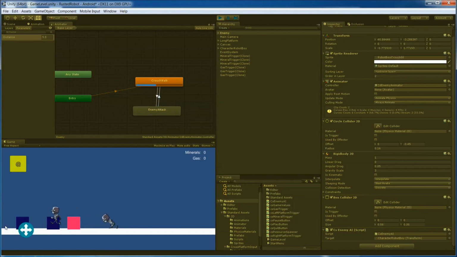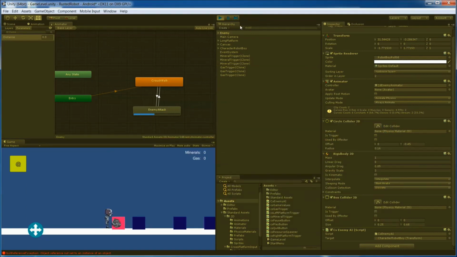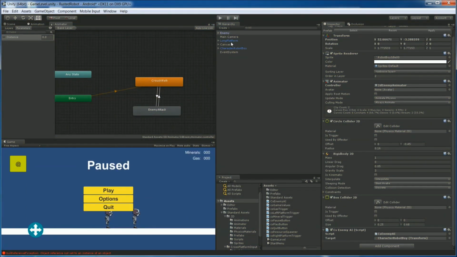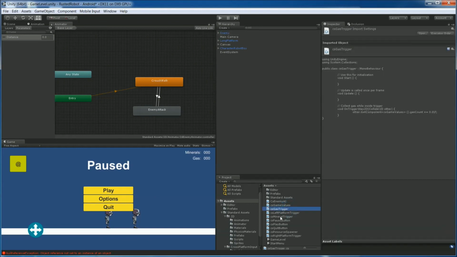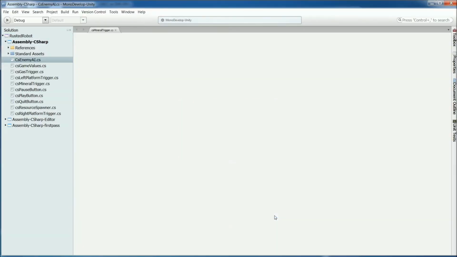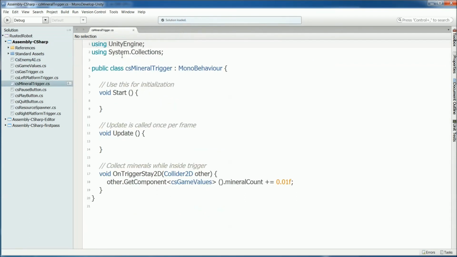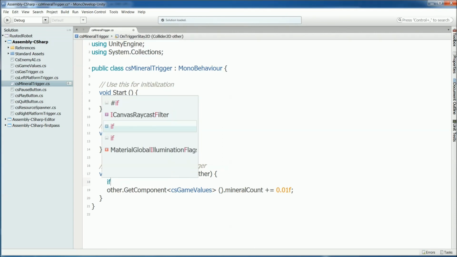We can run away. You start to see errors pop up here down on the bottom when the enemy walks over the resources. Let's address that issue real quick. Need to open up our scripts for the resources. We'll start with CS mineral trigger, but we'll have to do the gas as well. Make sure you're in the CS mineral script. Go to the bottom here where the trigger is. Let's do a check.